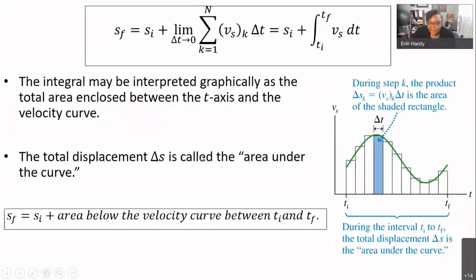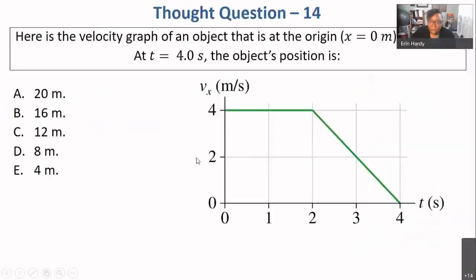We can do one better by allowing the width of each subinterval to approach 0 so that we have a larger number of subintervals, and we're going really from a Riemann sum here to an integral. So let's apply that to a simpler example here.